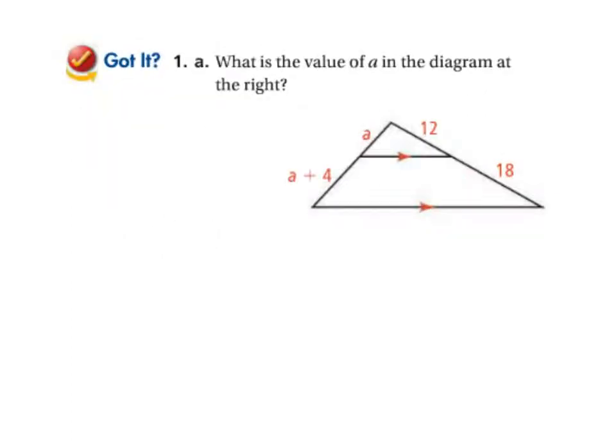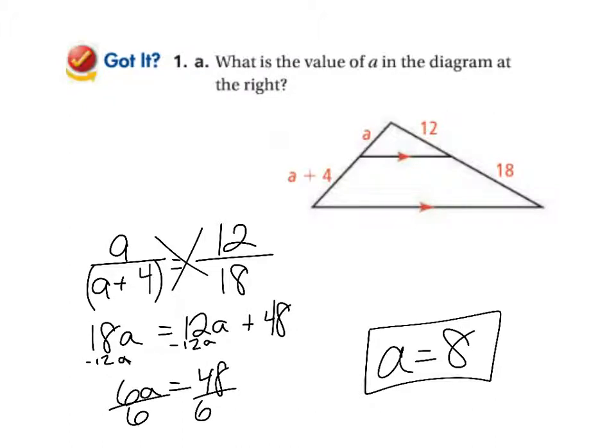All right, see if you can do this one. Again, it's got some variables in there that make it a little bit trickier. See if you can go find A. All right, here's what I got. And I do want to mention that, remember what we've learned in this chapter is that there are certainly different ways to set up valid proportions as long as we end up with the same cross products. So you might have set this up a little bit differently, but as long as you got an 18 times an A and a 12 times an A plus 4, then your proportion is okay.